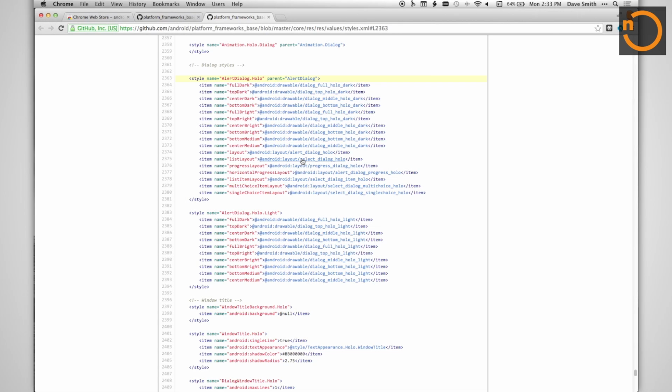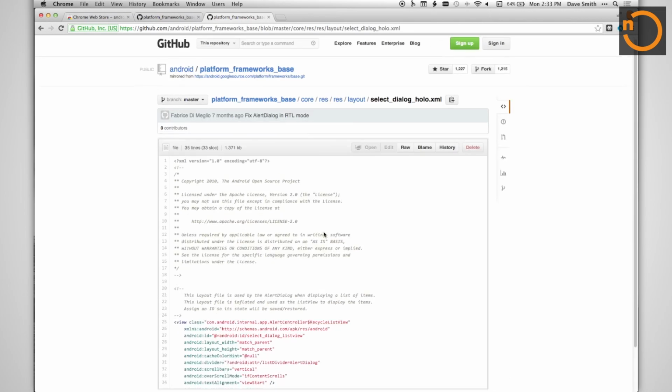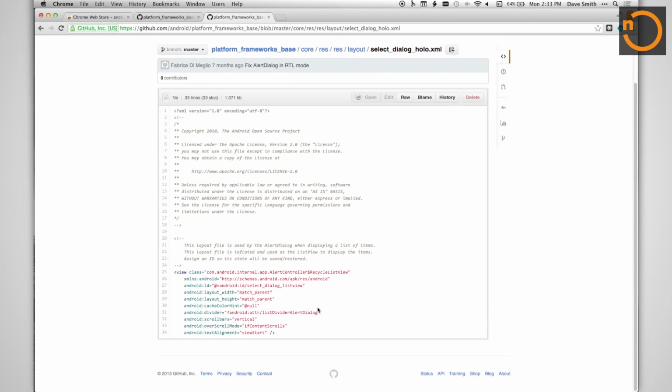So I can, again, click on those layouts, and it'll jump me to another XML file. So I can just quickly look at that layout file from looking at the theme or style, and it's very fast, very seamless, a very efficient way of getting your way around the platform resources inside of the Android framework.